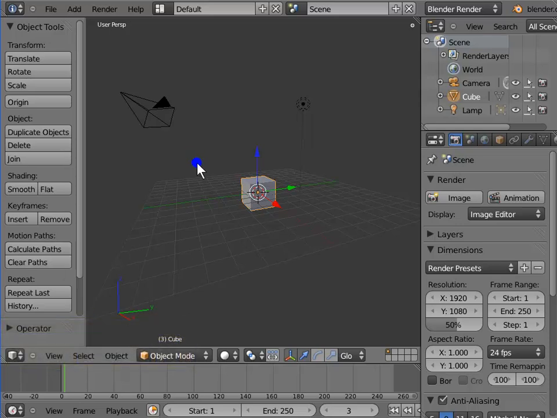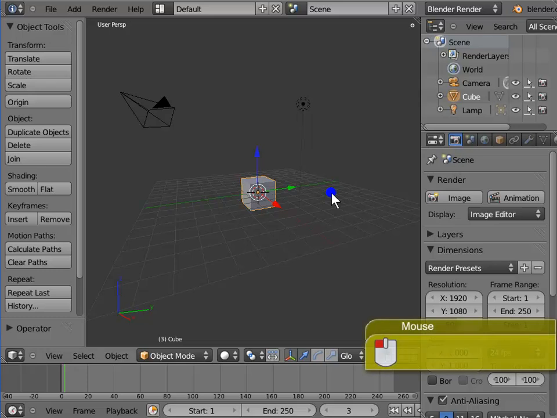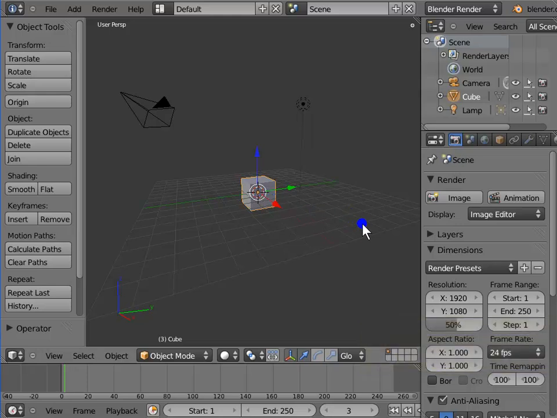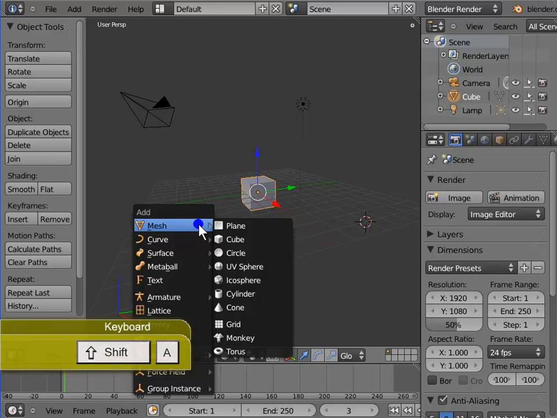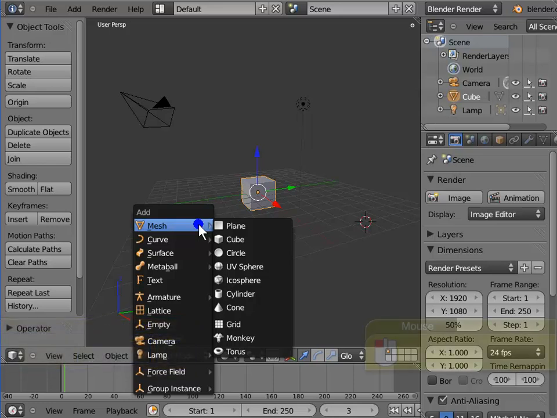Now, let's add a plane to the 3D view. Left-click anywhere on screen to move the 3D cursor. I am choosing this location. Press Shift and A to bring up the Add menu. Mesh.